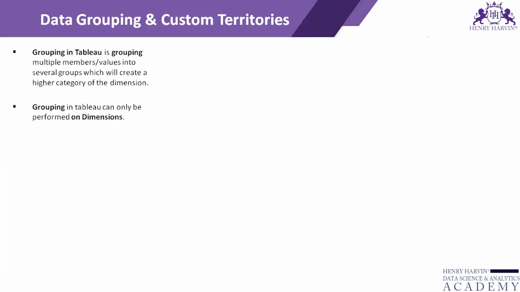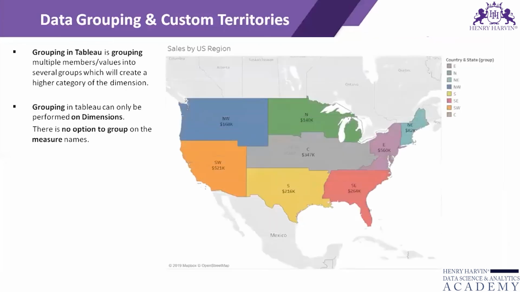If you talk about grouping, it is only applicable on the dimensions of the data set, that is the discrete variables. It is not applicable on continuous variables, that is the measures. Over here, if you see, this is the map of the 49 states of US, and we have grouped it broadly into 8 categories, and we are showing the combined sales of each of the categories. For each group, we have created 8 groups out of the 49 states of US, and corresponding to each group we are showing you the total sales.